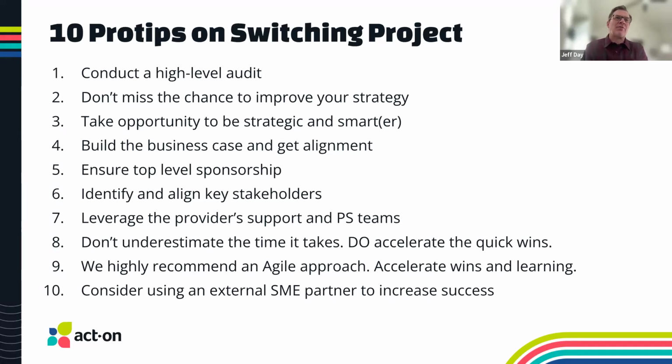Number 6, I kind of talked about 5 already. Number 6, identify and align key stakeholders. That's more within the project. I did mention IT. IT usually becomes an external stakeholder, external to the marketing organization. Marketing ops, if they're rev ops, if they're a separate organization. Identify who the players should be that are going to be impacted by this project, or who is required to drive success. Get them in early on the planning and what you're trying to accomplish.